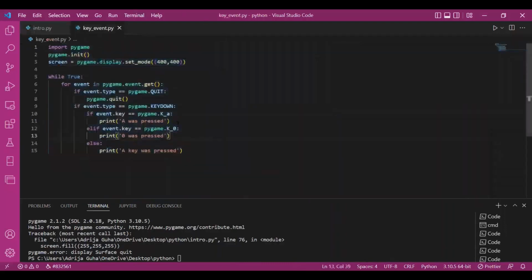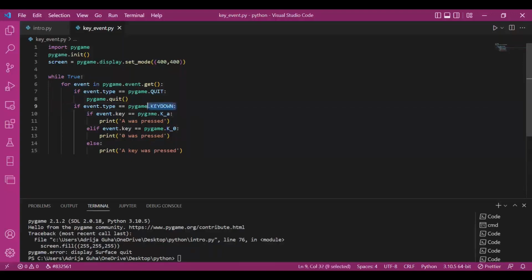For example, I have written down a little bit of code for you, which shows how key down and key up work. Here I have just written pygame.KEYDOWN, because key down and key up are simultaneous processes. As you press a key, first key down is called, and then when you release it, key up is called. So you don't need to write them separately.